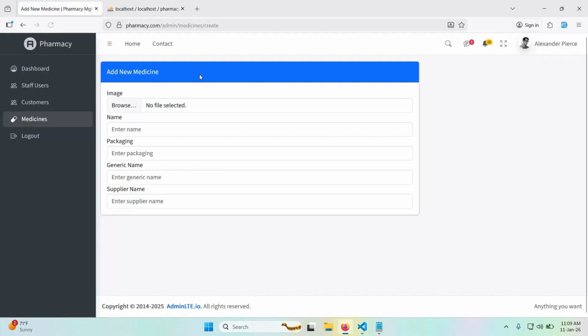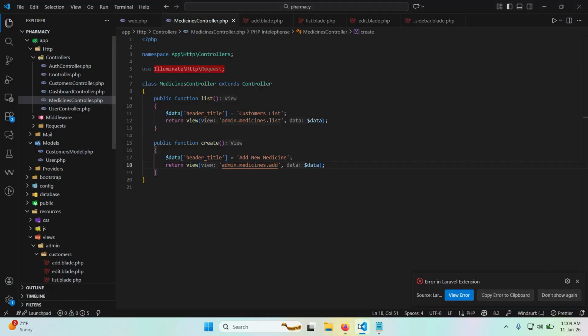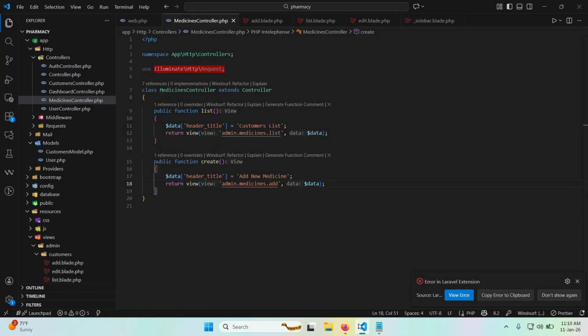So when you refresh this page, we can see that we have everything. We have the image, name, packaging, generic name, then the supplier name. So we are just going to implement them step by step. For now, let's just use the supplier name, but we will have the supplier table where we will be combining everything.